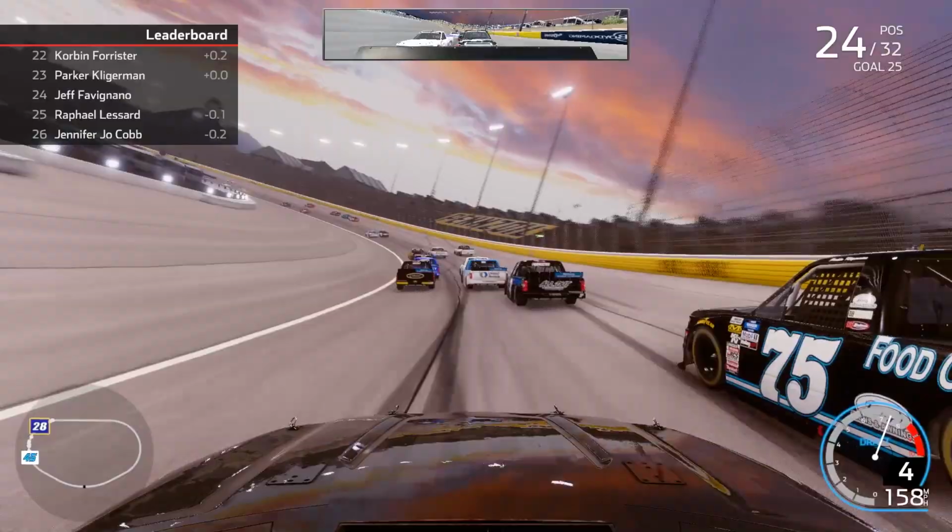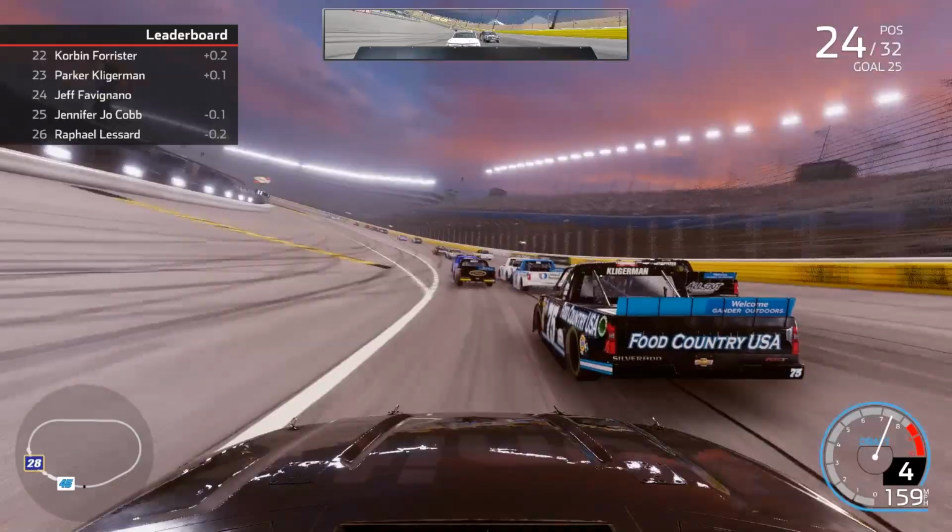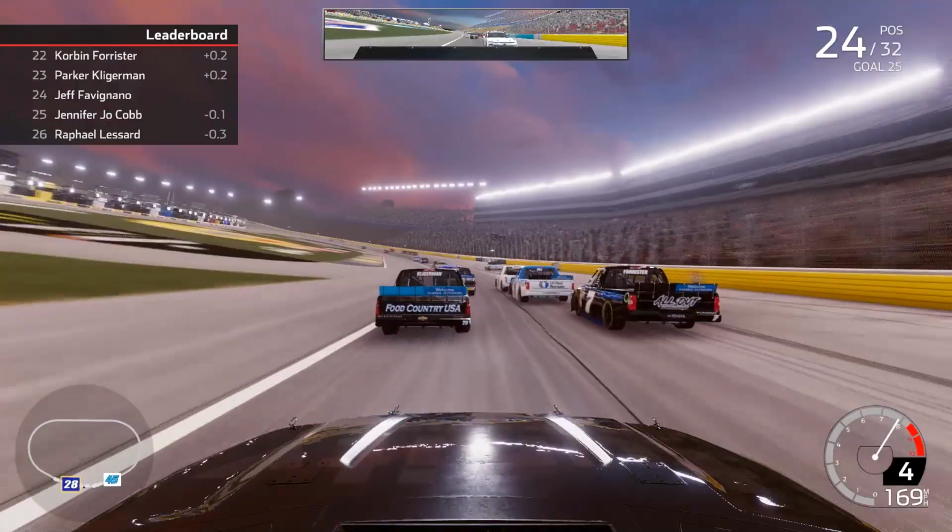Still there. And I'm pedaling the truck a little bit more. Jennifer Joe Cobb with a run on the inside there. Not going to be able to do it. And Parker Kligerman's going to clear us. And now we're starting to spread out a little bit more. You see up there in the front, everybody's starting to spread out as well, which is wonderful.